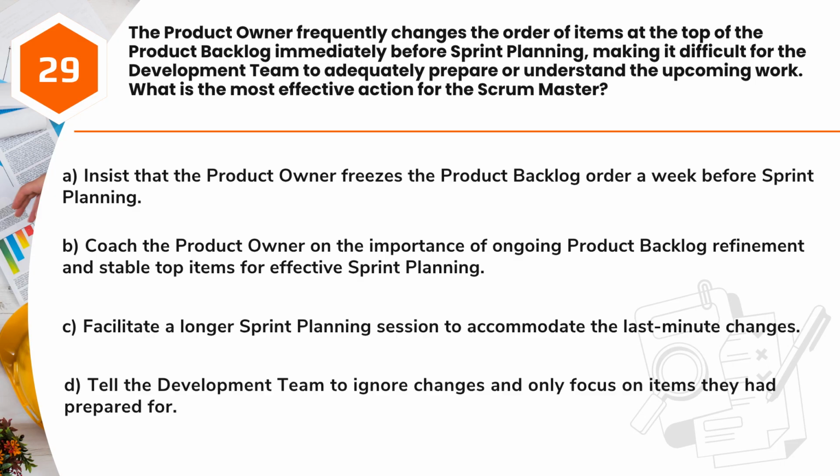A. Insist that the product owner freezes the product backlog order a week before sprint planning. B. Coach the product owner on the importance of ongoing product backlog refinement and stable top items for effective sprint planning. C. Facilitate a longer sprint planning session to accommodate the last-minute changes. D. Tell the development team to ignore changes and only focus on items they had prepared for.